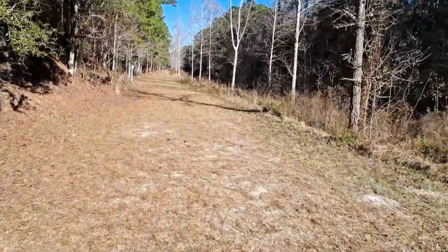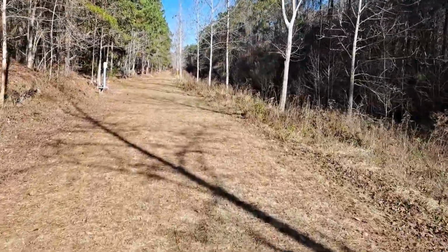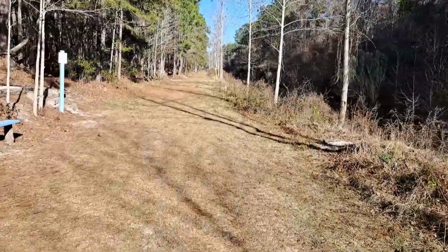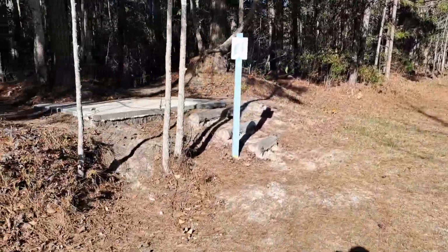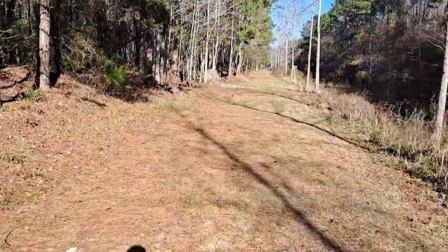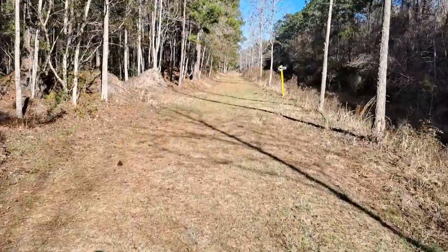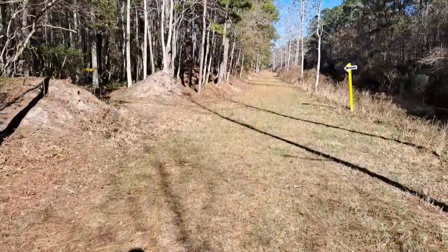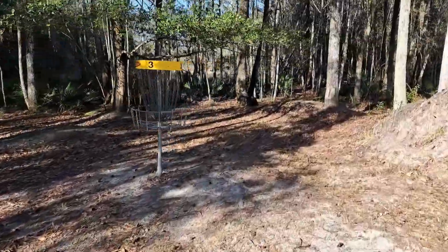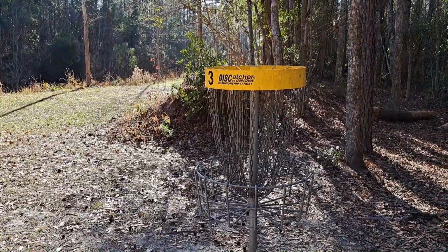Third hole, 436 feet, par 3. This hole seems kind of long to be a par 3 to me, but that's what it is according to the tee sign. Also, there is Gum Branch, which is basically a drainage canal off to the right here. That's the forward tee pad right there. The drainage canal is out of bounds, and if you throw it down there, it might be hard to retrieve your disc if you accidentally miss to the right. This is a really narrow hole and a really long hole to be a par 3, in my opinion. I'd prefer this hole as a par 4. The basket is off to the left, just into the woods, behind and around a couple of dirt mounds. There's the third basket.